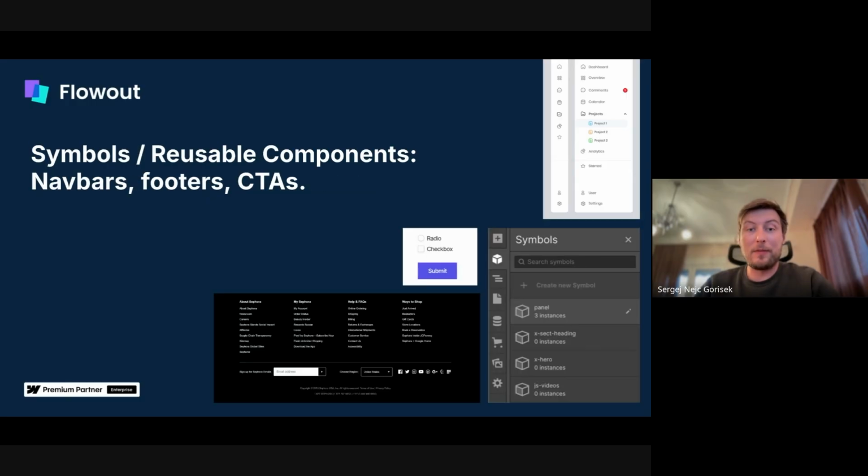One of my favorite Webflow features is symbols. It lets you turn recurring elements like navigation bars, footers, or call to action blocks into reusable components. And instead of manually editing the same module on every page, you just update the symbol once. That edit then propagates site-wide instantly. It preserves consistency and saves you a ton of effort whenever a brand tweak is necessary.